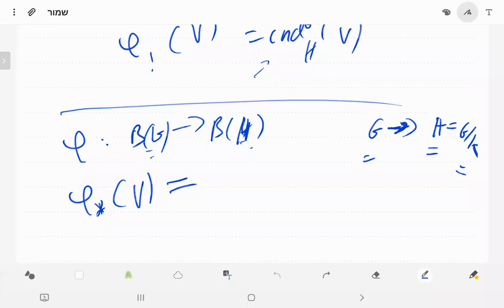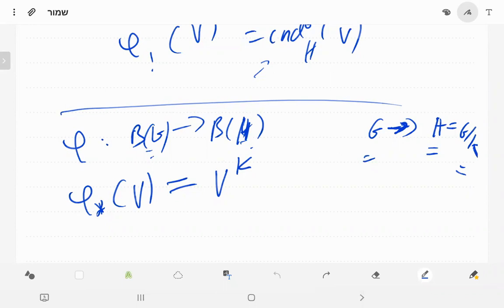Interesting. It's not the correct answer, but how is it related to the correct answer? I'm not even sure that it will give you a representation. In fact, I think not. Okay, so I should probably just say the correct answer. You take the K invariants. When you take the limit in this case, you have a funny limit where all the objects are the same, but you take a vector in each space that satisfies some condition. And this condition will be that it has to be K invariant.